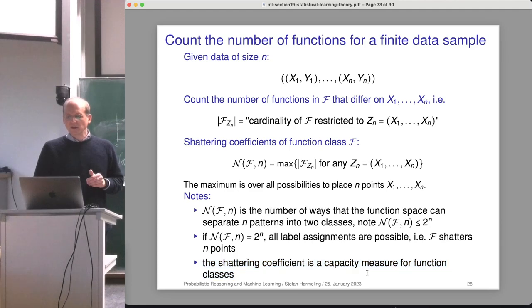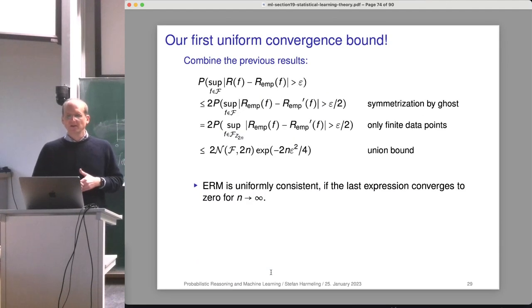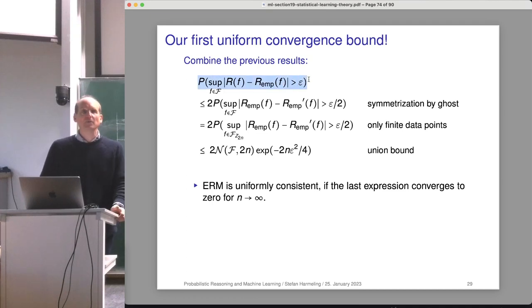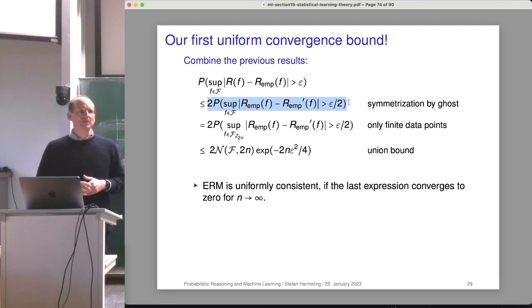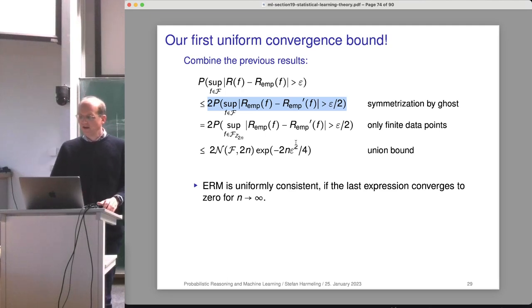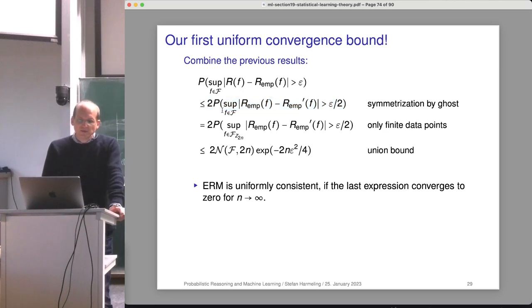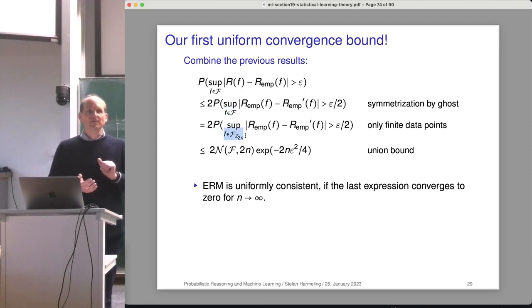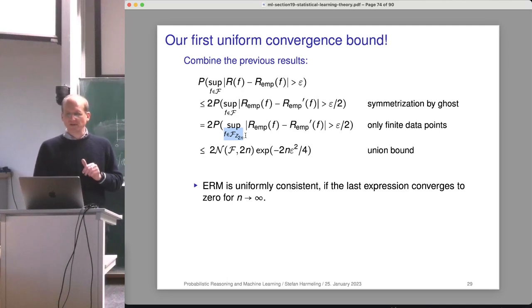Okay. So now what can we do with this shattering coefficient? So let's combine everything. We are interested in this probability here, which is the distance between the true risk and the empirical risk. We've seen by the symmetrization argument that we can bound it with two empirical samples, so with two empirical expressions, fine. Then our supremum here, which is going over all functions, can be restricted to one on a much smaller set of points. Okay, only 2n many data points are really read out here, right? I'm not taking all of them.